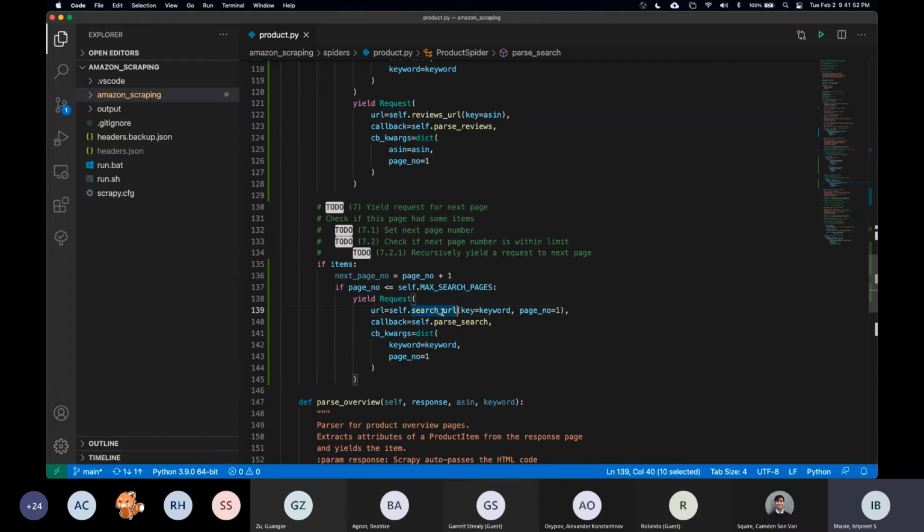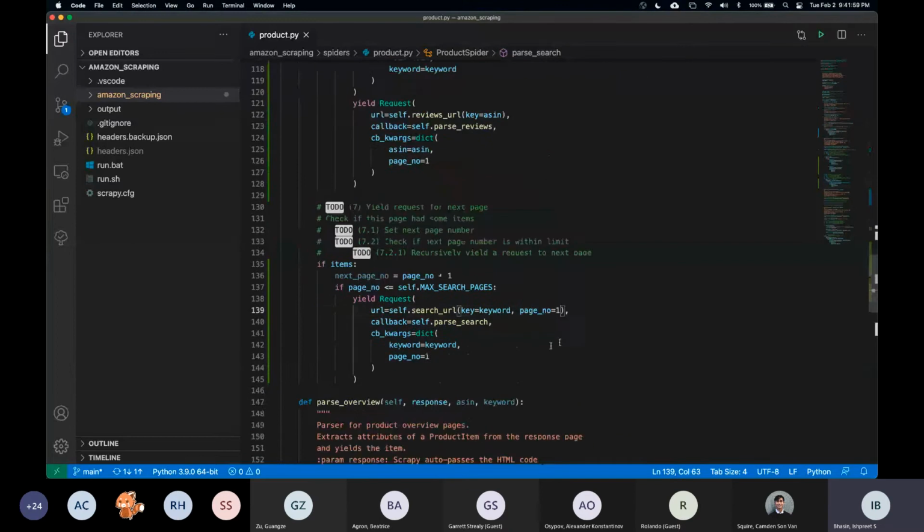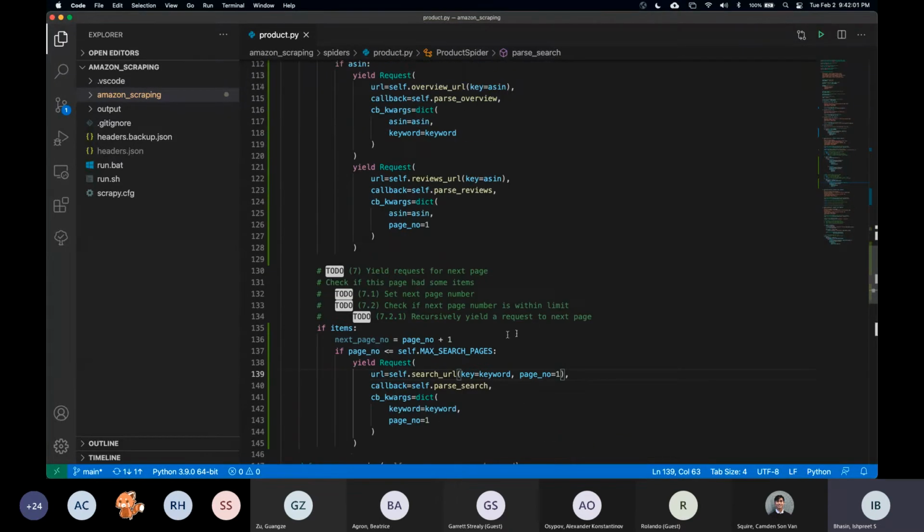The URL would be search URL keyword, and then page number. In the start function, we were just passing page number 1. Here, we're actually going to pass the next page number, which would be page number plus 1. And here again, we'll be passing that thing.